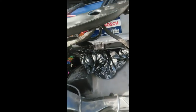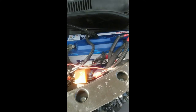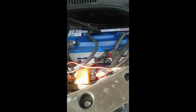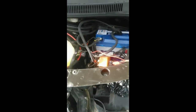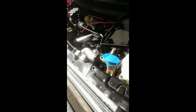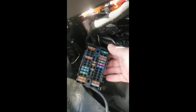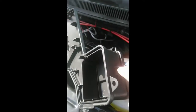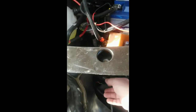So what I have to do now is take the battery out. It goes in under here, underneath the battery. It covers the big main fuses, the fuses for your charging circuit and some of the other larger fuses, a big 75 amp fuse and other large fuses underneath there. So the battery all has to come out, the battery tray that it's sitting on has to come out, and then these fuses which are inside your engine bay go up into this little box here. So they do, they fit up obviously from underneath here.